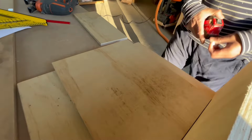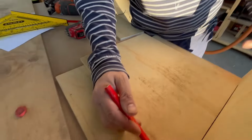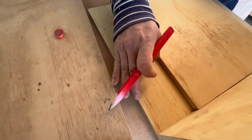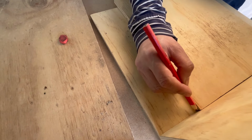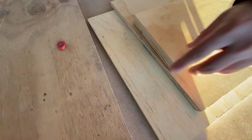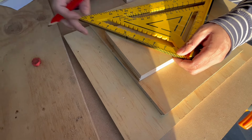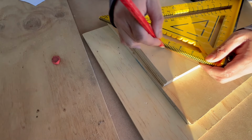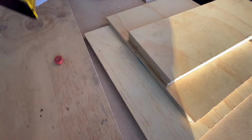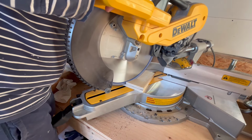This is the 2 inch gap. I'm putting 2 inch gap here, front piece. And this will be the slope from back to front. So I'm marking this one and then I can miter saw it just like this. So it will be like that. I'll just cut it on my miter saw.